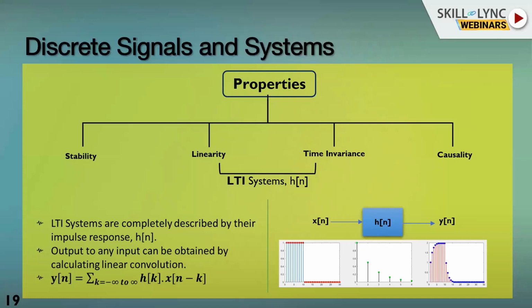Now, the problem which we are trying to solve can require the system to be linear or causal. Most of the practical systems are LTI systems, called linear time invariant systems, or are required to be LTI systems. Why, we will see later. Many real life systems over which we do not have control, like the multipath wireless channel that I showed earlier in the slide, the slow and fast fading channels, are sometimes modeled as LTI systems so that we can simplify their analysis and develop algorithms on them.